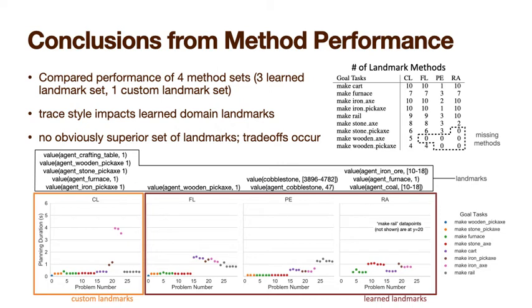We do find, however, that the learned landmark sets tend to be missing landmark methods for some of the final goals because we can't learn landmark methods from traces that contain no landmarks. And if none of the traces for a particular goal contain landmarks, then we can't learn landmarks for that goal. Future work will try to prevent this from happening and explore how differences in the hyperparameters of the system impact landmark selection.